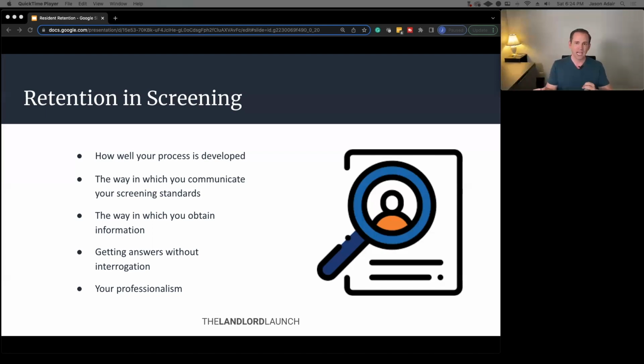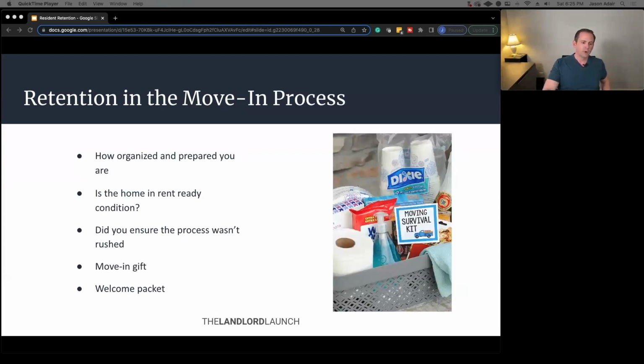And that's why I'm kind of tying these things together here, because again, first impressions are a big deal, and all of this component stuff, the leasing, the marketing, the screening, that's all about first impressions that you're giving off. So the way you treat them, in terms of if you have questions, you need more clarification, do you start interrogating them, or are you just asking questions in a respectful manner and getting that information? Back to the professionalism.